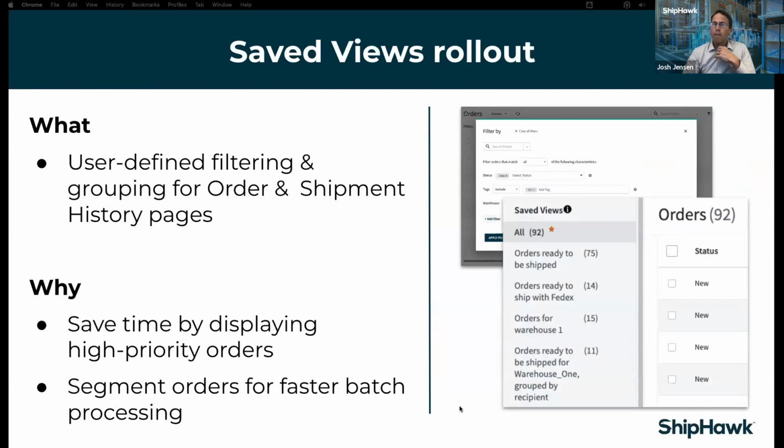Moving along. Workflow automation. In the past, in the order detail screen, that's the main landing page when you come into ShipHawk, you've always had the ability to look at new, picked, packed, shipped, delivered categories and been able to filter them. But sometimes you only want to show a given packer or worker a specific subset of orders. And we now have the ability. We've already rolled this out to some customers. This is going to be coming to more customers over the next month or two.